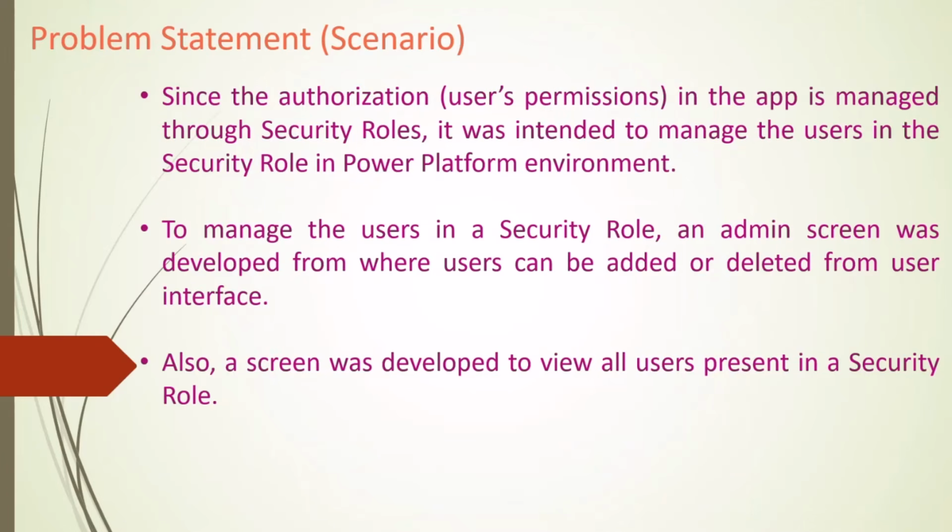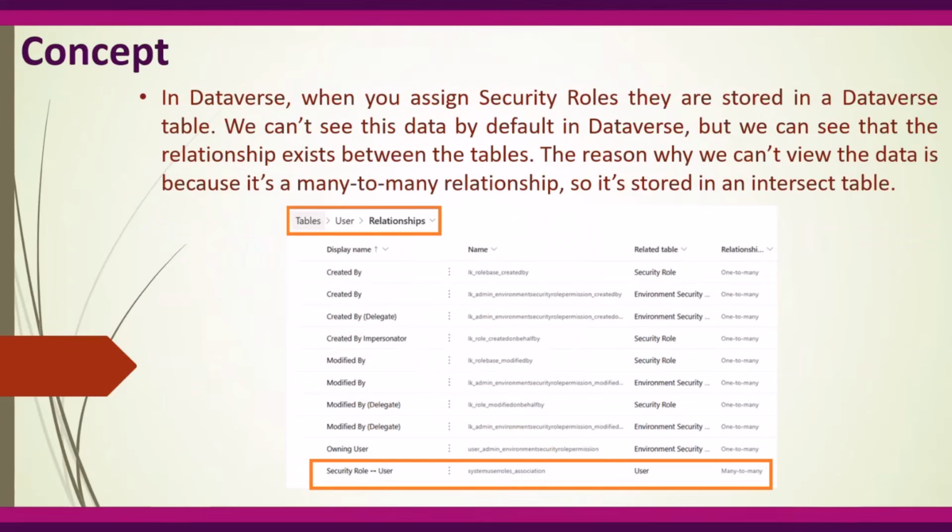And to manage those security roles, there was always an admin user or a super user of the app, who is a kind of business user as well. And they wanted a screen where they can manage those users. That's where this idea came in: how you can add, delete, or get all the users from a security role. So as a solution, I created a UI screen where an admin user can add the user, delete the user, or get to know all the users who are there in the security group. That's what I'm going to demonstrate today, how I achieved this during my implementation.